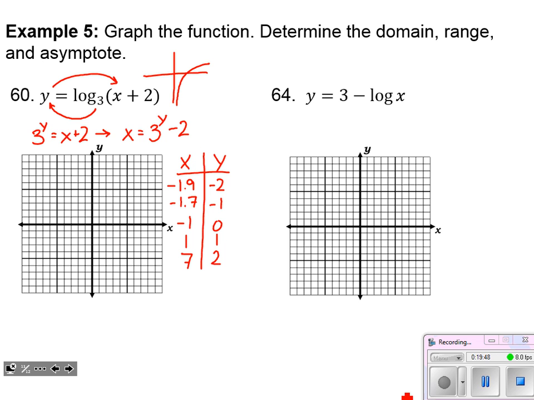So I get some quality points from the graph, and yes, we're going to have to approximate a little bit, but hopefully we're seeing a nice little pattern set up. So let's see, I'm at almost -2, -1.9, down at -2, right there. -1.7, I'm down at -1, right about there. -1, 0, the 0.11, and then the 0.72. Sure enough, we can see that graph. And if we wanted to grab more values out of our table, or try some more x values or y values, we definitely could. But just determine the domain, range, and asymptote.